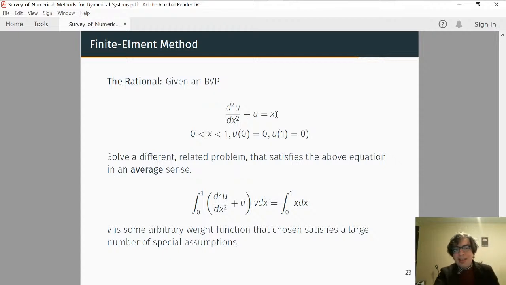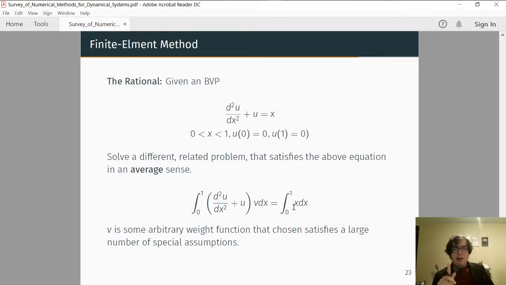So what I'm going to do instead is integrate and solve in an average sense, right, over my domain. I want this to hold in some average sense. Right? And there should be a v here, right? The v, it doesn't really matter, but there should be a v on this side as well. And then we're going to multiply both sides by some arbitrary weight function, v. So multiply this side's integral by v, multiply this side's integral by v. And v is just some weight function.